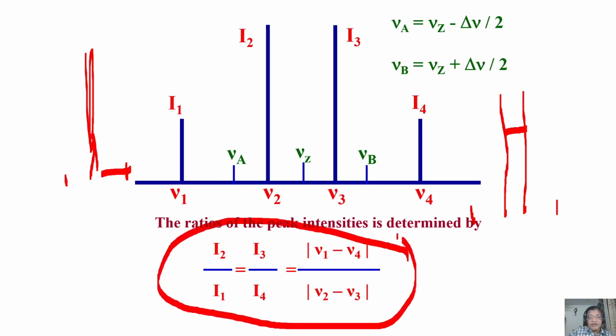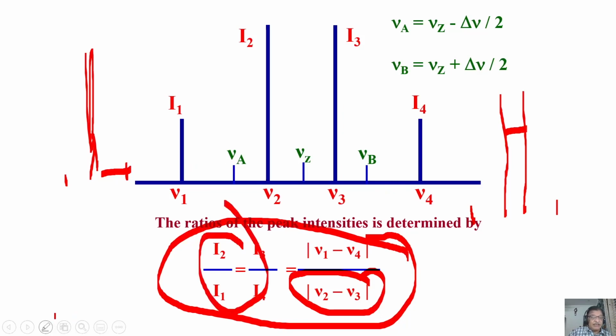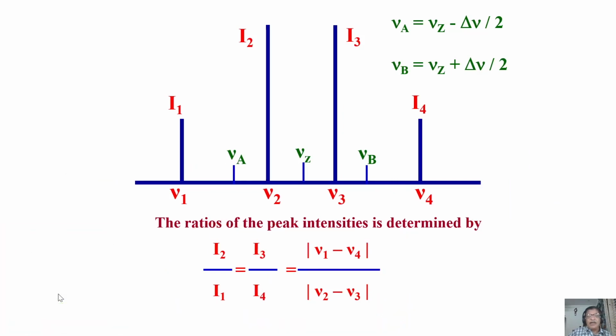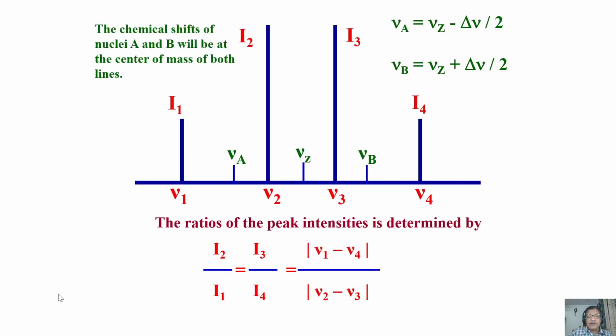So you don't have to worry too much. Simply look at this equation. Do some rough calculation. Keep on varying the frequency separation between this and this, and see what is going to happen. Nu2 minus nu3, if I find out, you keep on reducing this value and keep on increasing this value. Play around and see how the intensity changes here. This is a very interesting phenomenon you are going to observe, and this pattern will be completely different when you change J or when you change the chemical shift separation. Let us see that now.